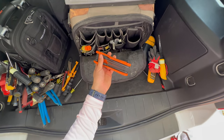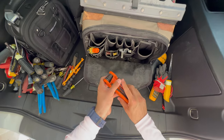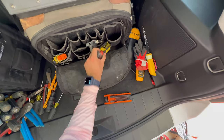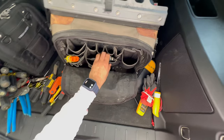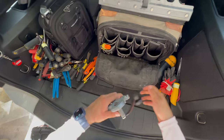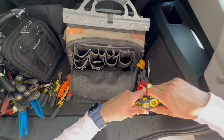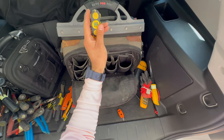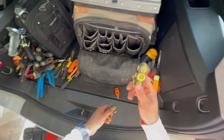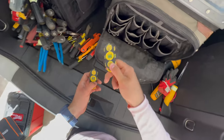I have Allen keys — these are for panels, VFDs, or anything with larger Allen key fasteners. I have both metric and standard. If you do a lot of commercial new construction and use MC cable, it's good to have an MC cutter in your bag to strip it easily. I usually keep two magnetic stud finders — sometimes I forget one on the wall or leave it on drop ceilings, so I keep a spare because when you're missing this tool it's a real pain.